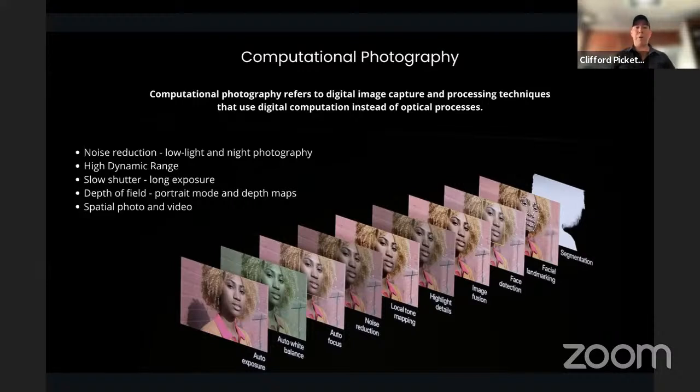So all of a sudden you get much better noise reduction. Now it doesn't make sense, because with a smaller sensor we should have a noisier photo. But you're going to find that most phones, not even just the iPhone, are going to have a cleaner image than even a full frame sensor has. And the reason is because noise is random. It shows up in multiple places through every picture.